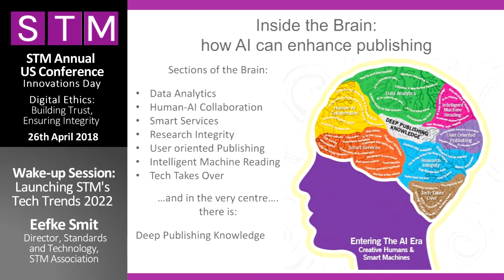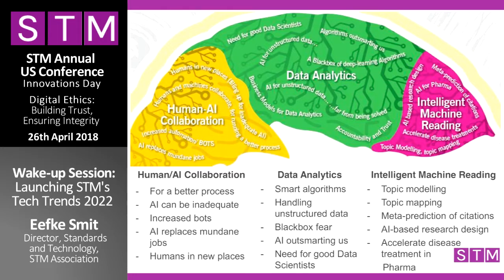And then at the bit that connects with the spine, where neuroscientists say that we have sort of a crocodile brain, sort of where all the reflexes from the evolution are kept, also where the automated processes in our body are being steered, like breathing, like heartbeat, anything that you cannot even have a will over. That is the bit where the possibility is of technology taking over. And then there's the deep publishing knowledge in the middle. I'll go through each of the sections to explain a little bit more what we had in mind as a group. So first, look at 3 sections at the top of the brain.